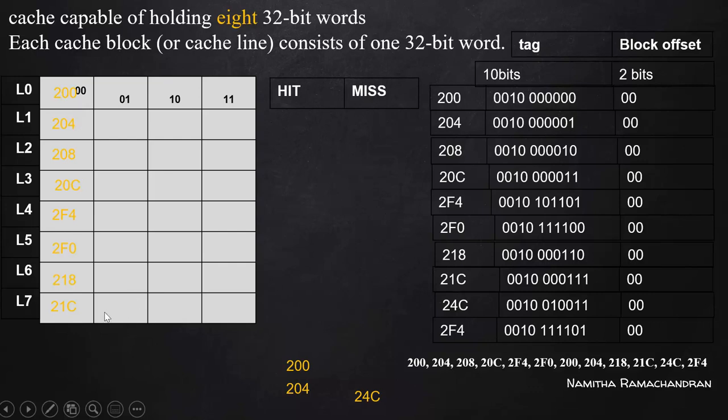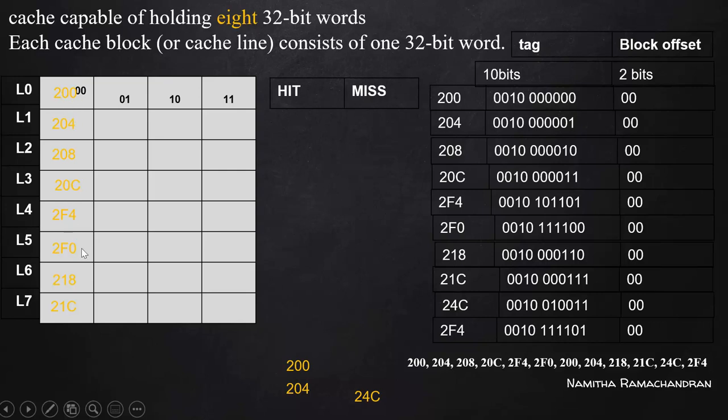Okay, so in this case, this one, 200, is used recently. Now we are here. From this position, consider each and every address one after another in backward direction. 21C is recently used. This one. 218 is recently used. Next 204, then 200.